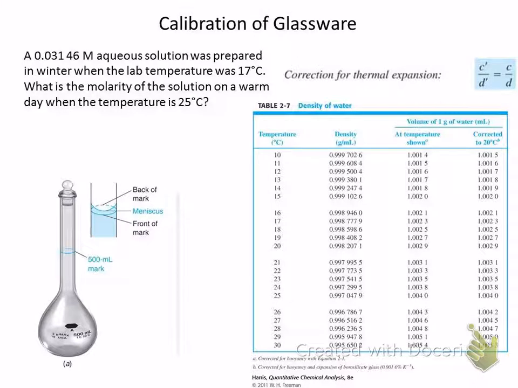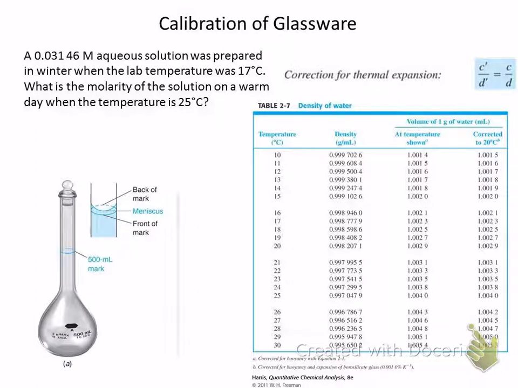So, as I mentioned, we're working on this lab, calibration of glassware, and in the second week of the lab, you're actually going to calibrate a volumetric flask. In fact, you're going to calibrate a 500 milliliter volumetric flask, just like the one that you see in the illustration here. So, the scenario here is that a solution was prepared, but it was prepared in cooler temperatures. So let's say the heat was shut off one day, or was set colder because maybe over Christmas break nobody was around, and so they decreased the temperature of the buildings. But you happen to prep a solution that day.